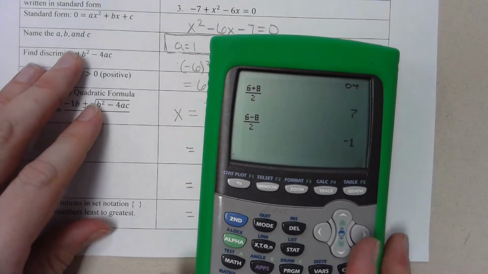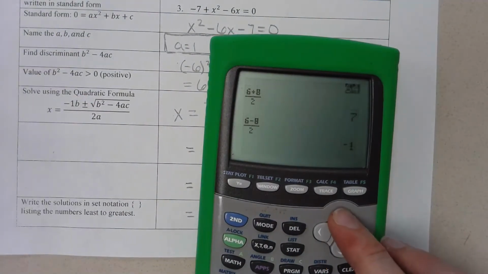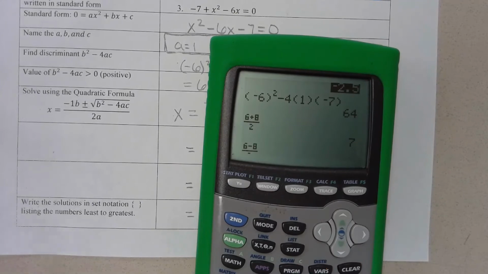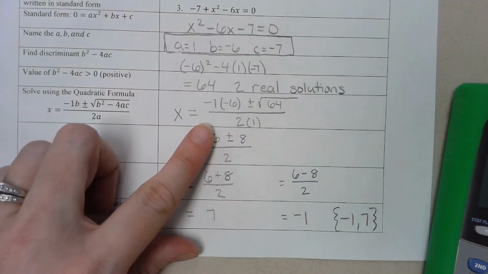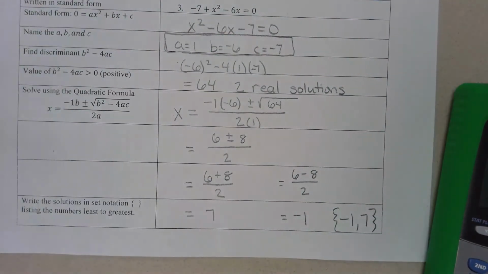I do want to mention with the calculator, notice the only things I'm typing in. I do not want you to type in the entire quadratic formula. We type in the discriminant and let the calculator help us with that order of operation, and we type in the final steps. If you need the calculator's help with actually taking the square root or the multiplication, that is fine. But never have I shown you typing the entire equation into your calculator all at once.